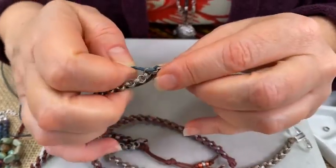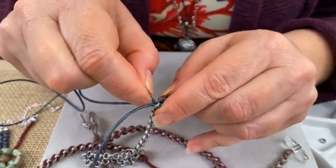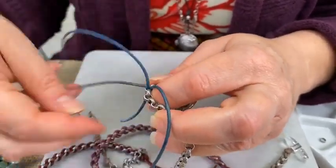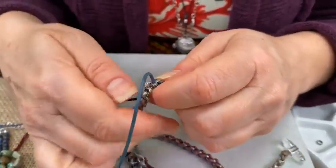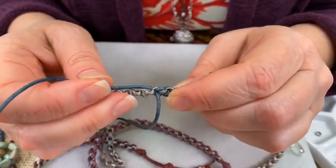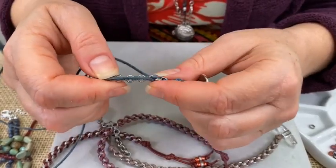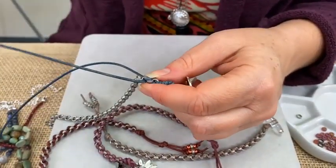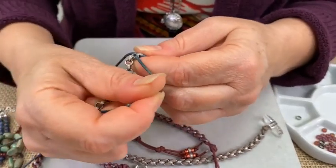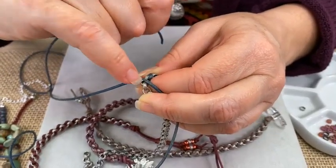Now, there is a little bit of a rule as far as which direction each end of the leather is going to go. And you can see I am holding the rest of the chain out of the way so that I can very easily go through the chain. So you're going to see that the leather is starting to make a little bit of a pattern. And once you have that little bit of a pattern, it becomes quite a bit easier to figure out which way each leather end goes. But so this is the rule. Each leather end goes through the closest.